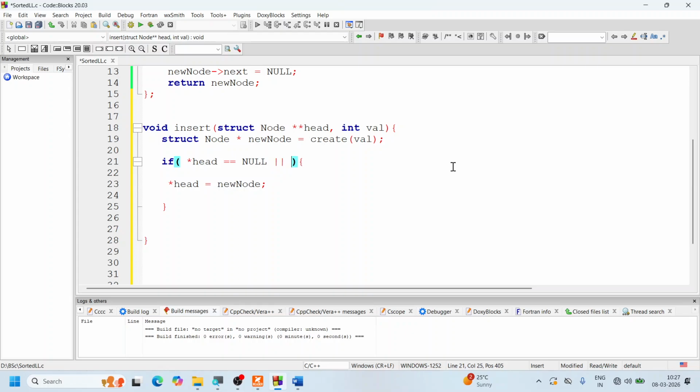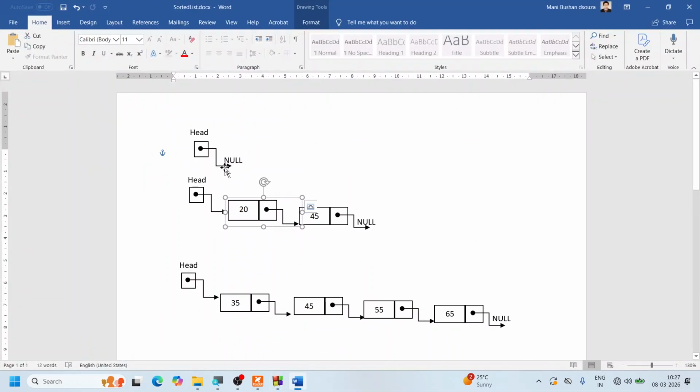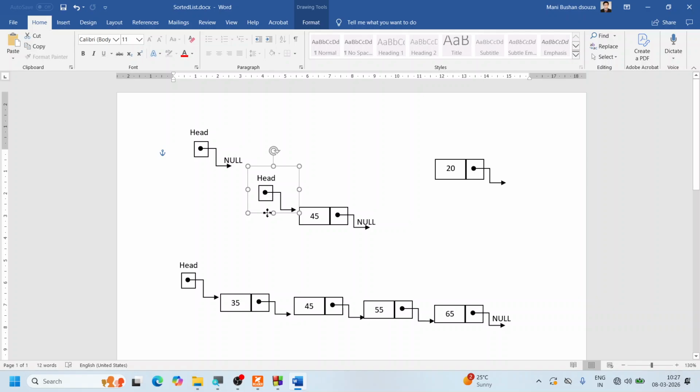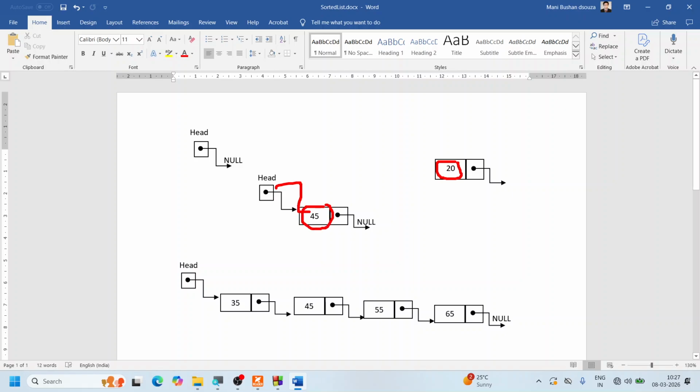What is the other scenario? In the first case the head was null. In the second case you have a new node whose value is less than this value. So the new node value is less than head dot value, wherever the head is pointing, that value.